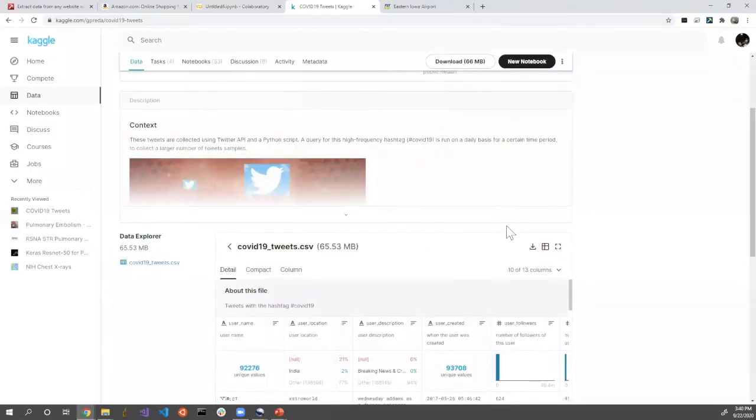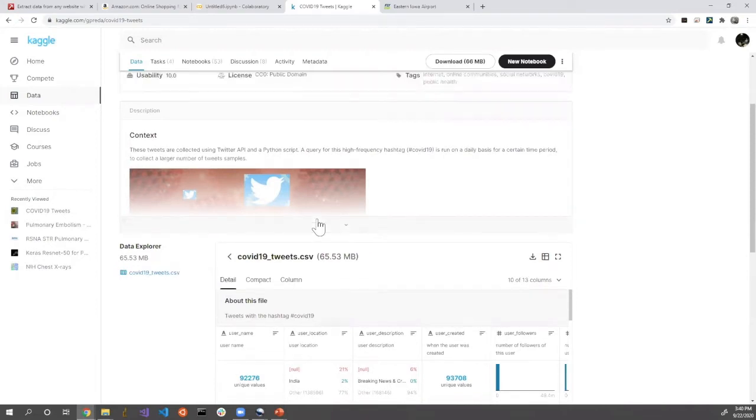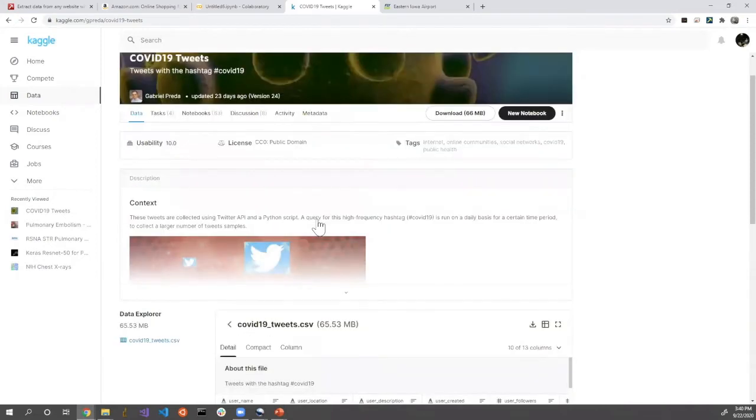So whenever you have a problem and you're not sure where to begin, Kaggle is one of the go-to places where you can search your problem and see if there's already a publicly available data set posted on Kaggle. If there is, then you're lucky, right?